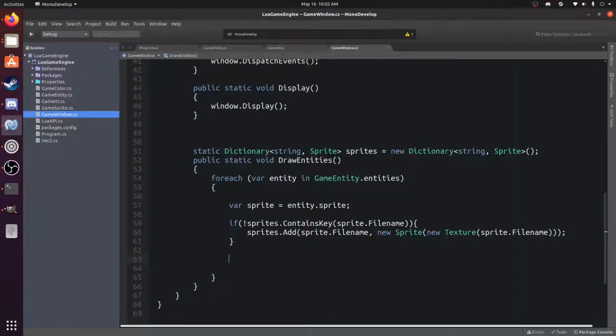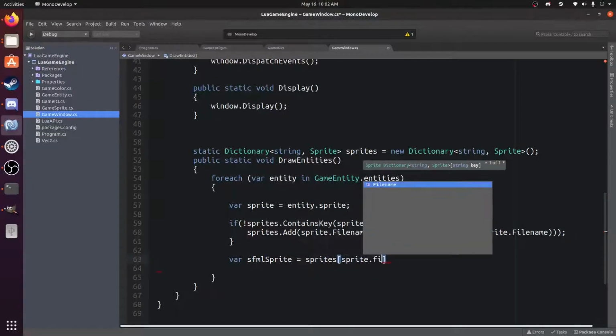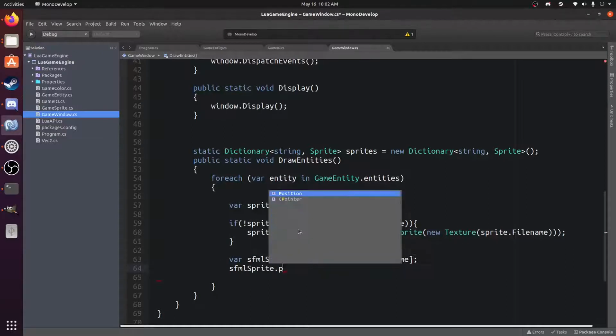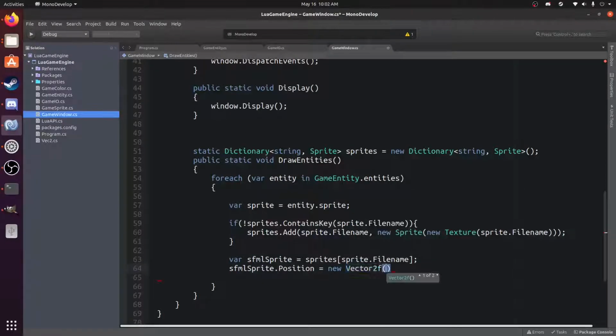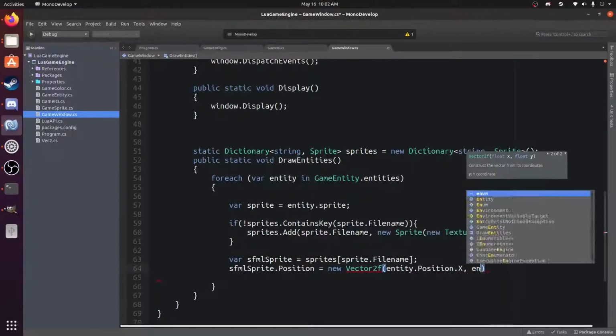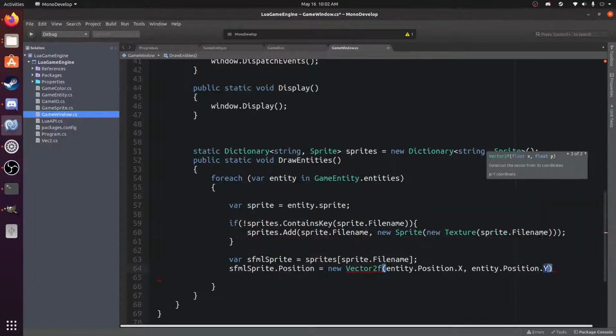And then we'll do var sfmlSprite equals sprites[sprite.FileName]. sfmlSprite.Position equals new Vector2f(entity.position.x, entity.position.y).